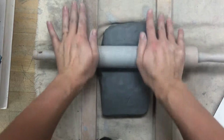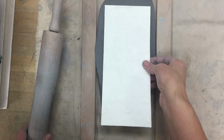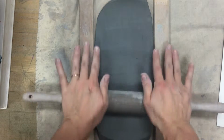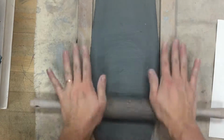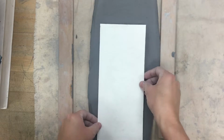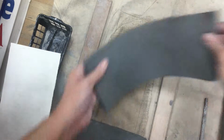So I'm going to take my rolling pin and I'm going to start to press down and away with the rolling pin. And I can see as it's going, is it wide enough? It's looking like it is wide enough so far. And then I start to roll back. Now here I have a big amount that's kind of holding it up. So sometimes I will just press down where there's that large amount of clay. So if we look, this should be nice and even in thickness all the way down the slab. So I'm going to set this off to the side.